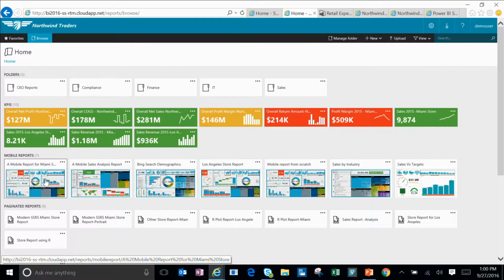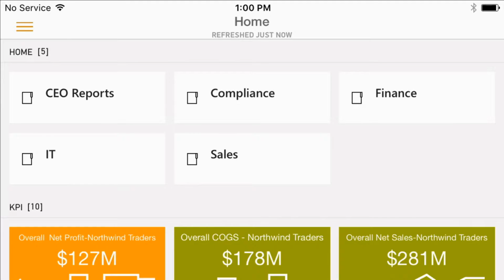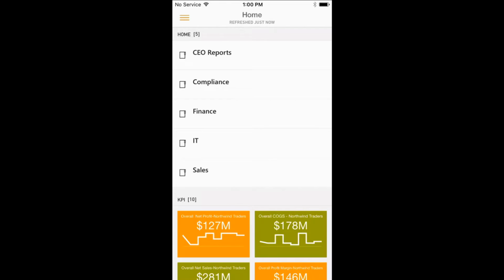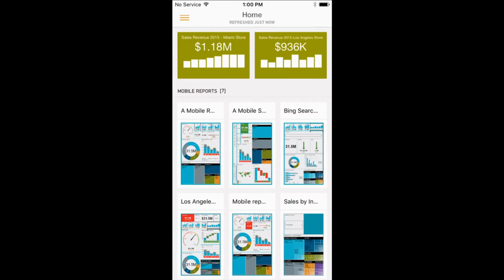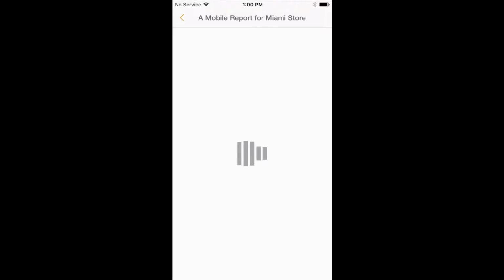Now, the CEO was actually in Singapore. He wanted to see mobile reports on his iPhone. So let's see what we can do. So I want to show you, here's an iPhone, yes, and this is where we'll pray that my display will not go dark. I will have no problems after I reconnect from here, okay. We'll try this out. Life is good so far, so let's see. On an iPhone, look at that, folks. You can see all the KPIs and everything, and I'm showing you a mobile report, which is for Miami store.